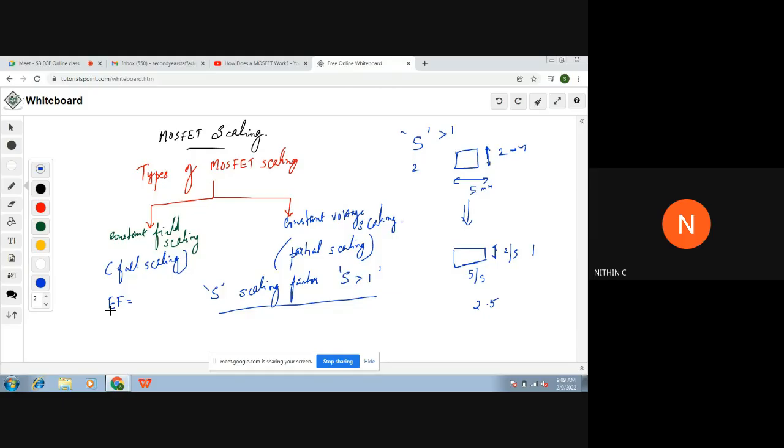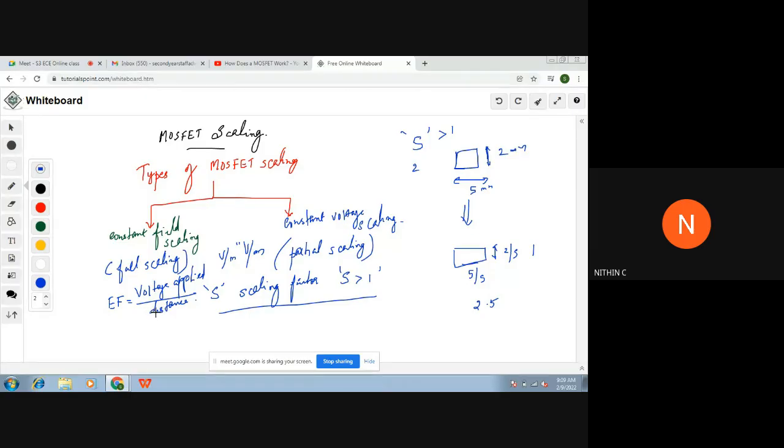I think we discussed yesterday also what the electric field is. Volt per meter or volt per... So if you are defining it, it will be the voltage applied divided by distance. Voltage applied divided by distance will give you the electric field. That is why it has the unit volt per meter or volt per centimeter.